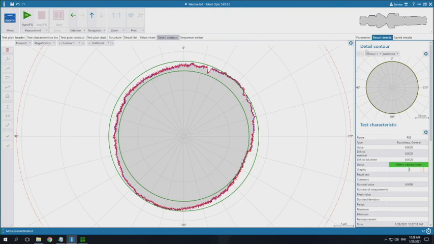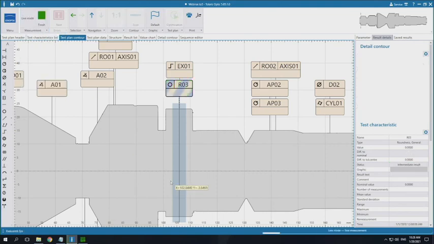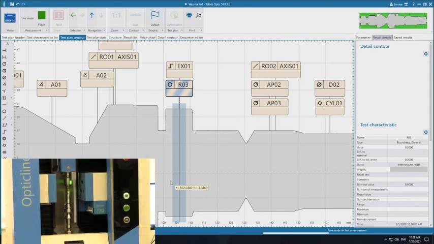Right, well, my favourite difference is live mode. Live mode here is so useful. Honestly, it saves me hours of programming every time I need to do a part. Instead of having to remeasure every feature as I go, live mode, when it's on, you just put a feature on there and it's already measured by the time you've set up your nominals and tolerances. It's honestly the best bit about it for me.